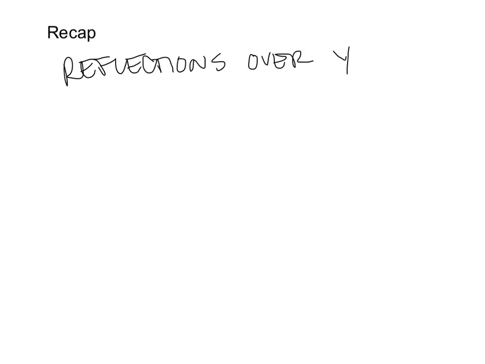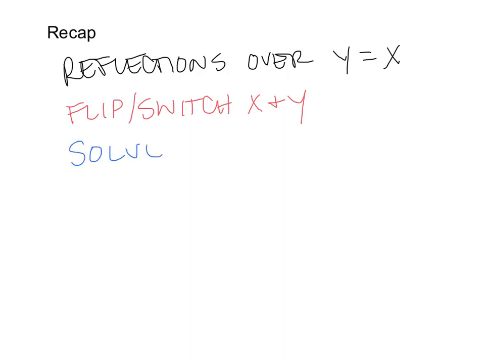So, as I've started doing, I like to end on a recap, so let's remind ourselves about inverses. Inverses are reflections over the line y equals x. And we can find inverses on a graph or on a table by just flipping or switching x and y. And conveniently enough, that's how we do it algebraically as well, but of course algebraically we need to solve for y.